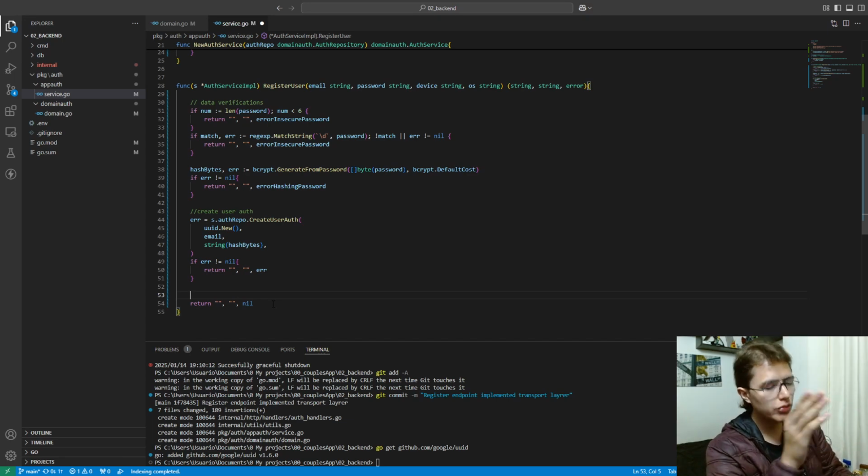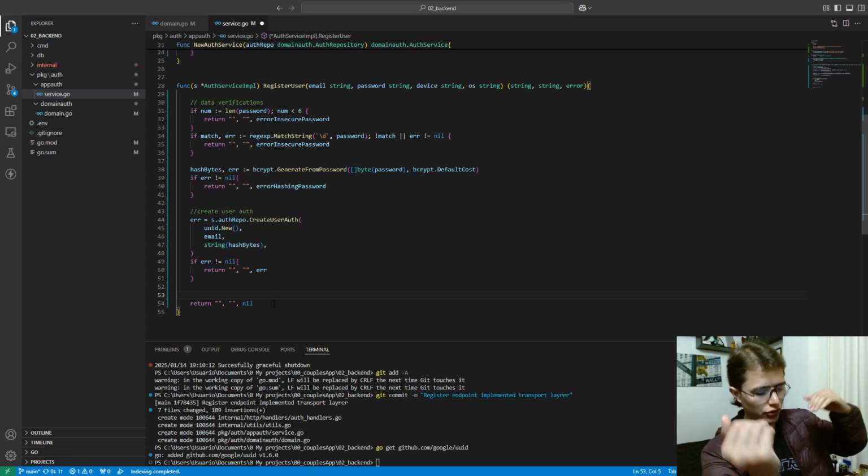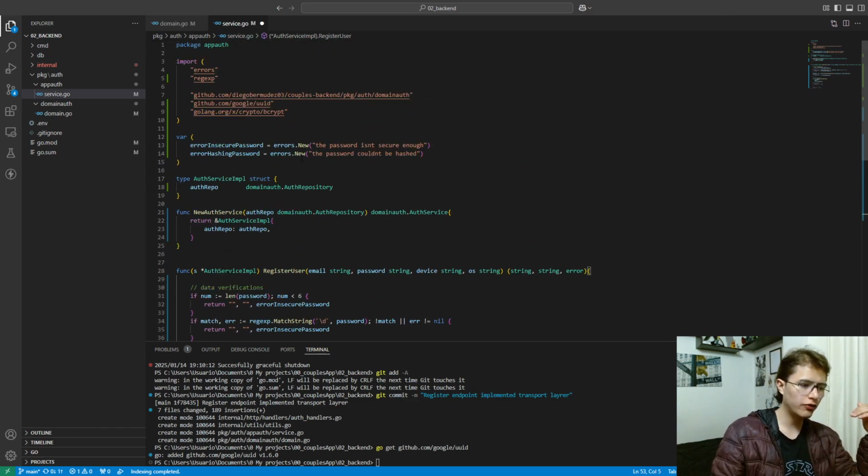Many times that could be considered bad practice, because the idea is that the domain is completely independent from the transport layer, from the layer that is using it. So if I take care of transforming the errors into transport layer errors, then that wouldn't be fine. That's why the idea is to convert the errors to errors that aren't specific to the technical part of the application, and also aren't related to the transport layer.